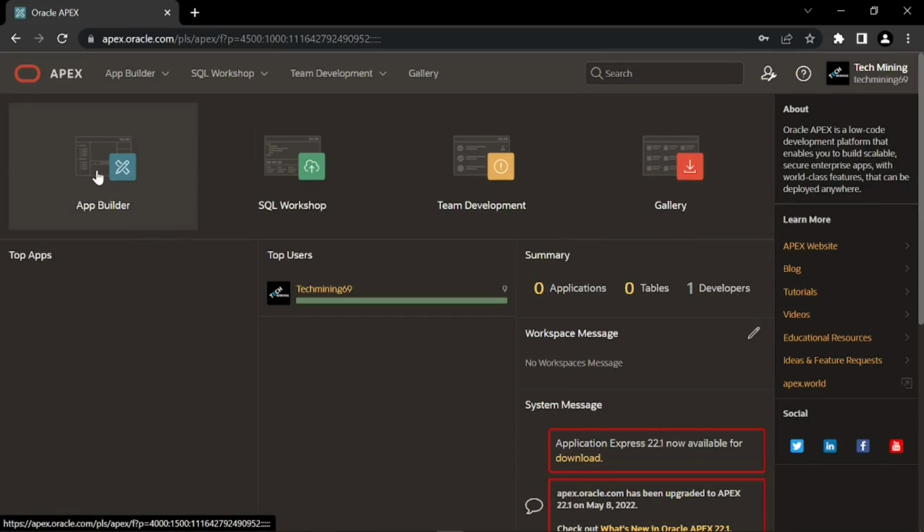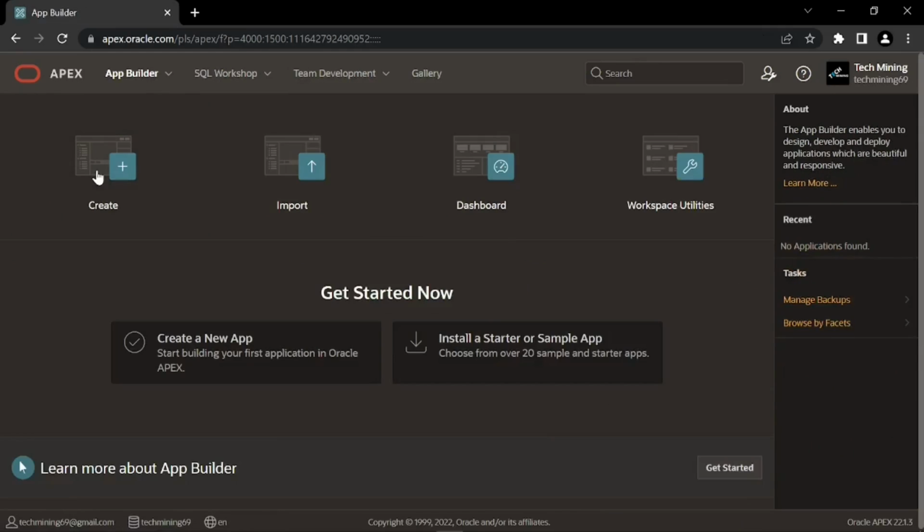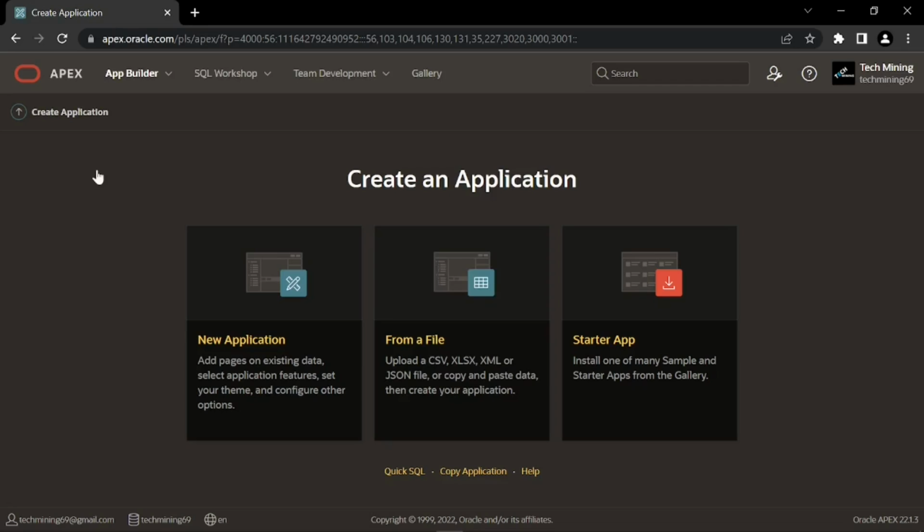You as a developer will use App Builder to create and manage applications and application pages. The App Builder homepage displays all applications in the current Oracle Application Express workspace. When you select an application to edit, the application homepage appears. Use the application homepage to run, edit, import, export, copy, or delete applications.